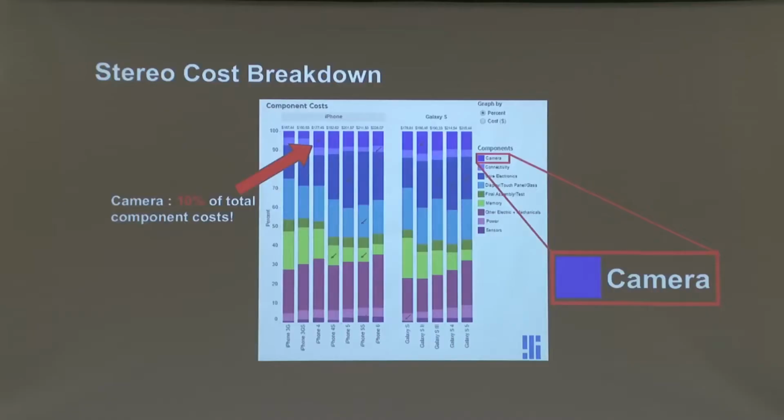When you're looking at the cost of the camera itself, usually it takes around 10% of the entire manufacturing cost to add that camera. And when you have two of those cameras, it's probably going to be much more expensive than that. So what you want to do is provide different kinds of applications without having to constrain yourself using hardware. And there have been a lot of different single camera depth estimation methods.